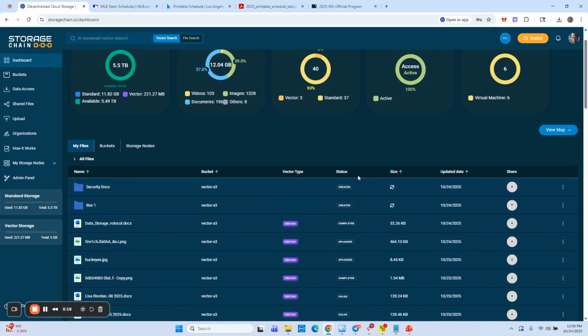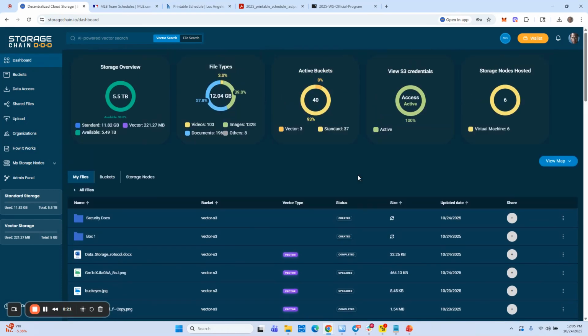As we know, we've got a decentralized data storage, Web3 data storage cloud, and we've launched our vector embedding and AI storage product on top of it. We just want to take a look at how this thing works. And because it's the World Series, let's look at some World Series related content.